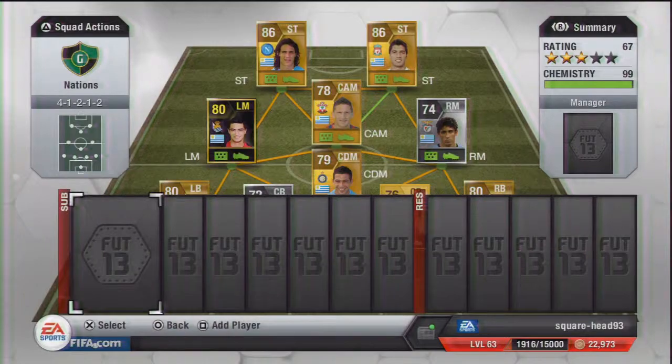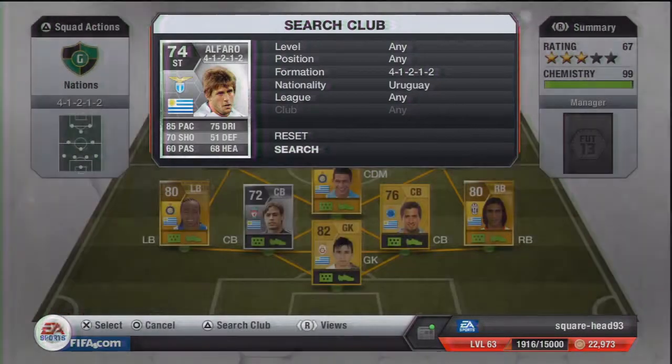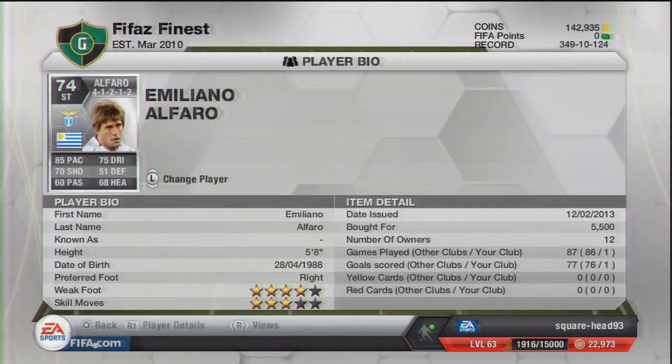We had to buy this guy here, Alfaro, for 1 game because Suarez got sent off for the most bullshit decision I've ever seen in my life. Which I'm going to make a video up separate. But this guy here as well, he's amazing. I would tell you to use this guy as well. If you don't like any of the 2 strikers you've got up front, use this guy. He's a bit of a silver beast, to be fair. 85 pace, 75 dribbling, 70 shooting.